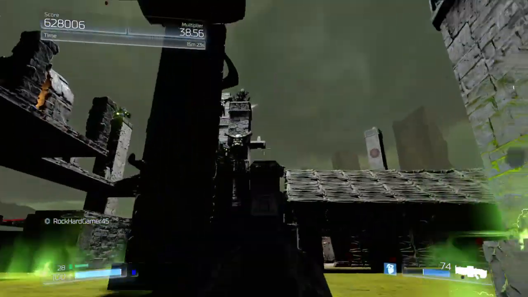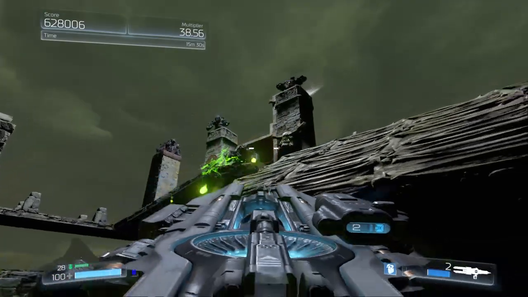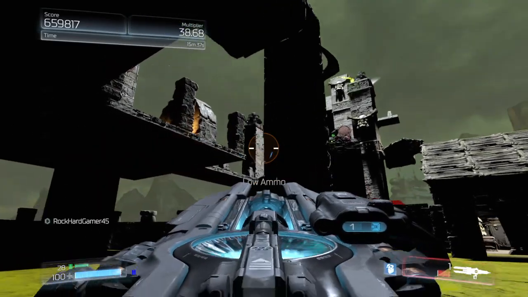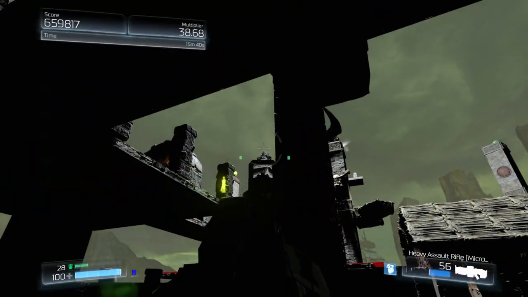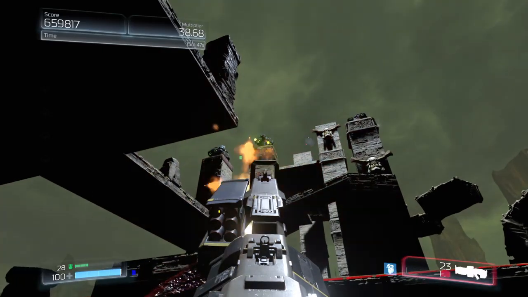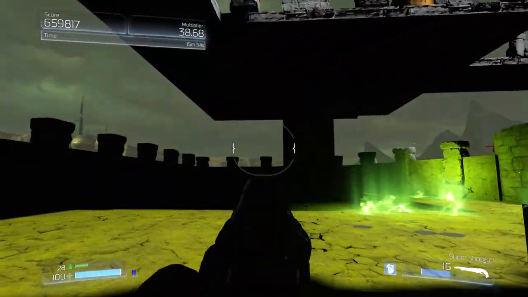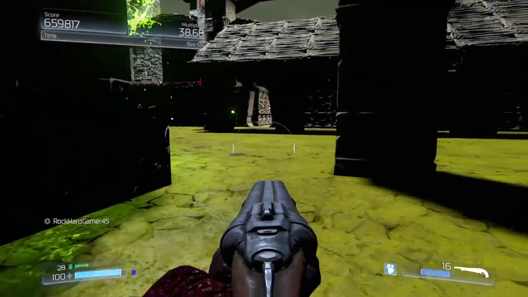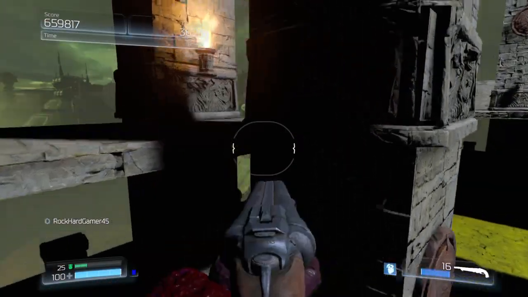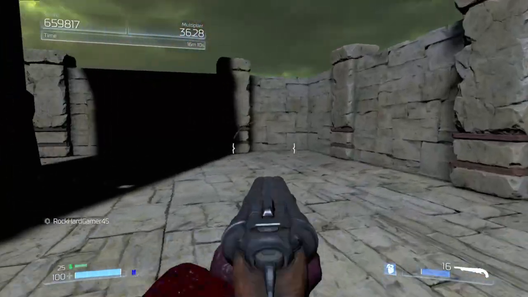Oh damn, damn. There's nowhere to stand. Got one. Well, I'm out of ammo for that. Let me just try and get up there. Deal with them. But how do I get up there? Oh, I forgot. Oh, the old fashioned jumping. I was looking for a teleporter pad. I'm not sure about these random flying bits of ammo though.